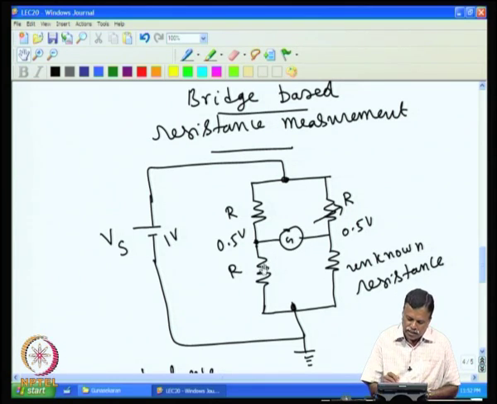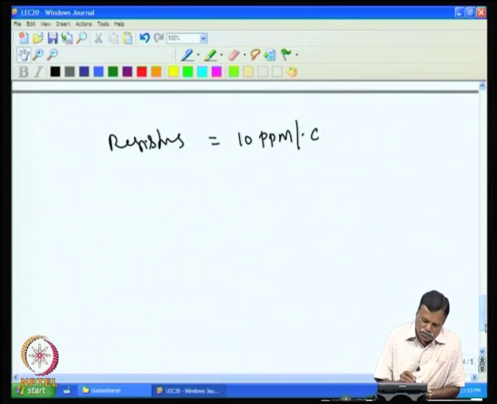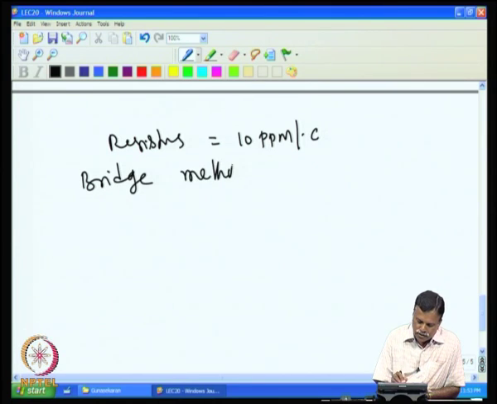So, if I use all the elements of the same wire, ideally with a low temperature coefficient like manganin or constantan, then you will find the room temperature change will not affect the balance, and the reading accuracy is not affected. Similarly, the supply voltage change also will not affect the balance and will not affect the accuracy. So, you will get accurate measurement irrespective of room temperature change and supply voltage change. So, the bridge method gives high accuracy.